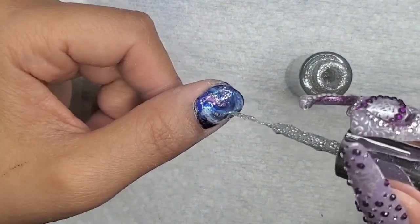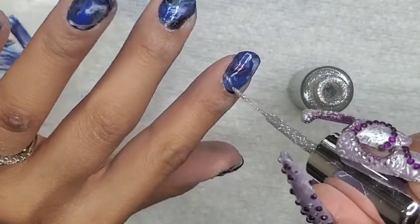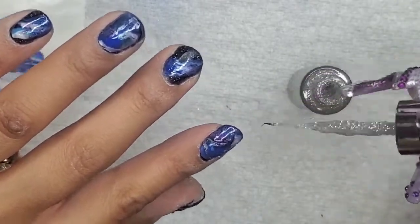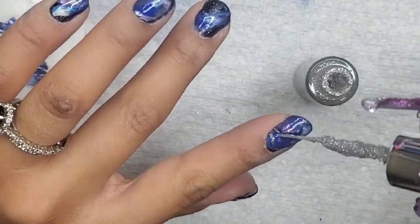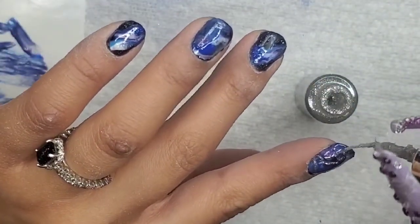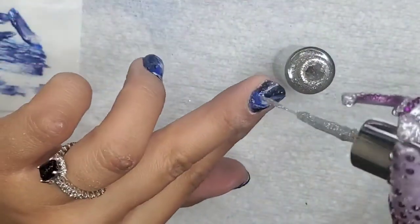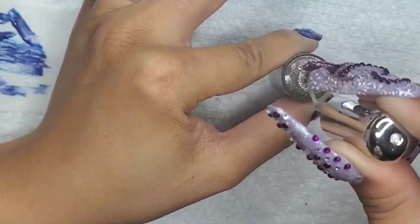So what I'm going to do is take some striping polish. This silvery glitter I think would be a great accent. And all you need to do is follow the squiggles. And I'm going to be straight up with you guys. I really like this effect, but I got a little ahead of myself maybe. So in some parts of my nail, I didn't follow the path that the marble was taking. So you could probably notice the fluidity of the design. So you really want to try to follow the squiggles of the design and it'll work great. If you go against it, it's not going to look natural or organic, I guess.